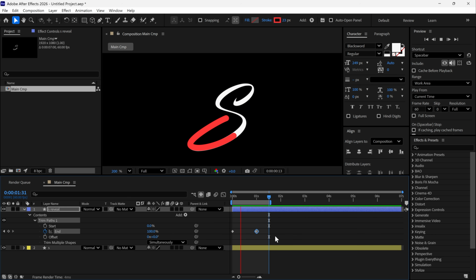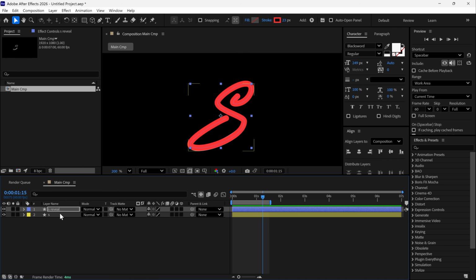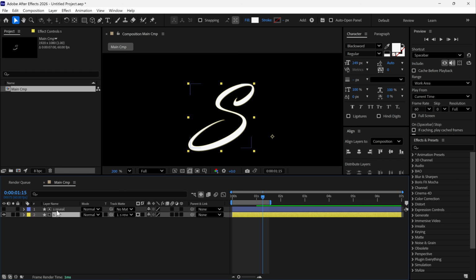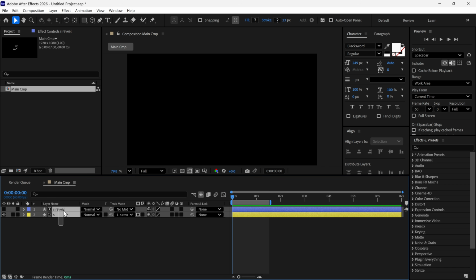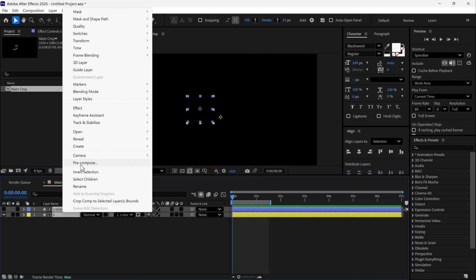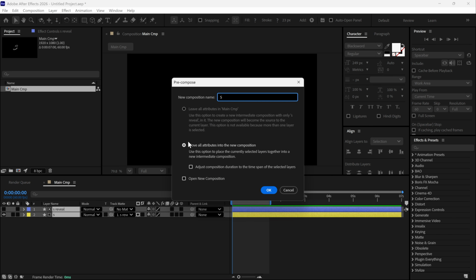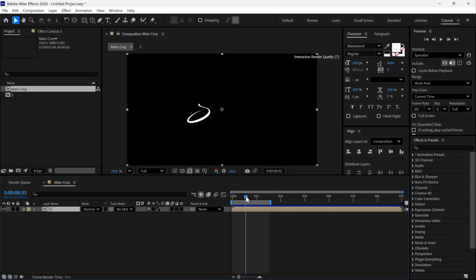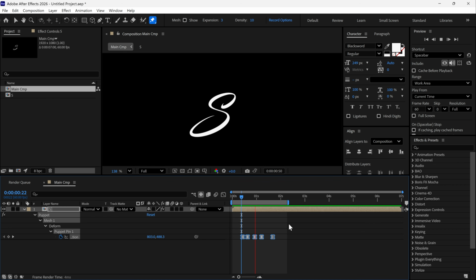It looks perfect. Next, close this layer and select the S layer and change its track matte layer to S Reveal. If you can't find this track matte tab, simply click on toggle the switches to see these tabs. So this way we can reveal the letters. After that, I select both layers and then pre-compose them and name it as S. Let's move forward and see how to animate this shape like this.